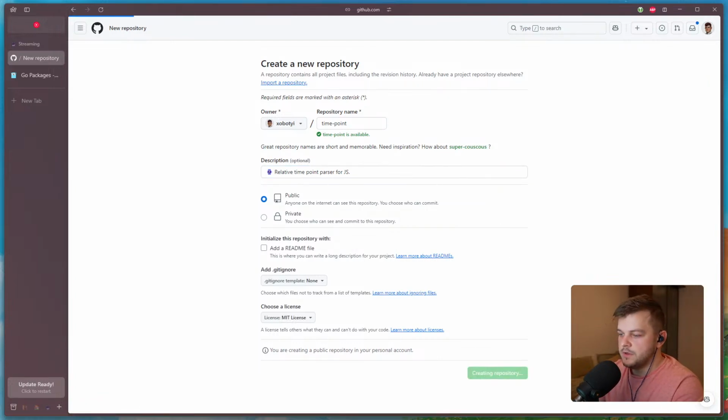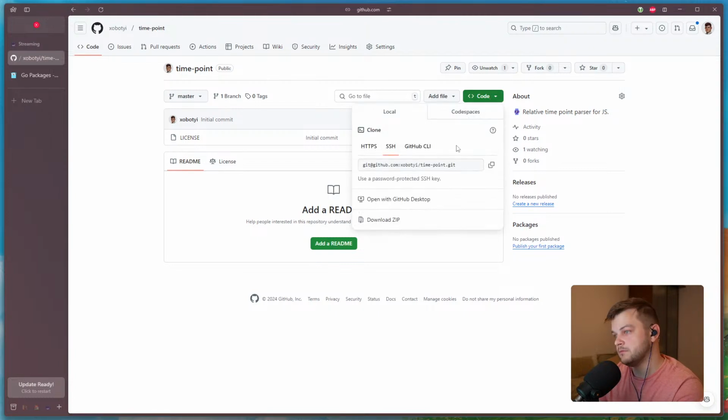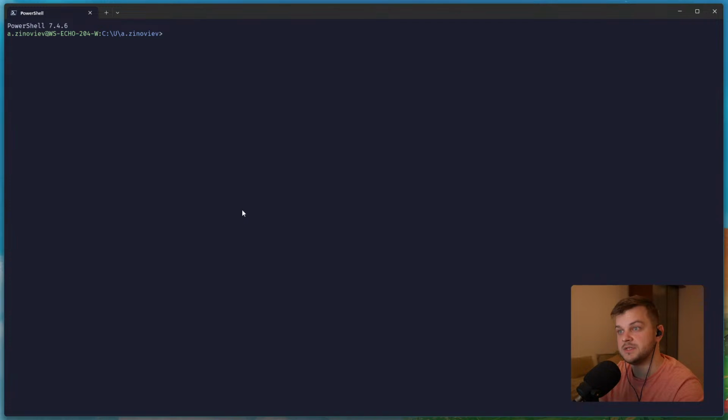Create repo. While there is not much code, it is made almost instantaneously. So let's go to github.com, my username, and clone the repo which we will be working on today.